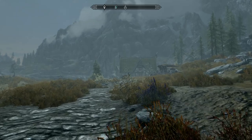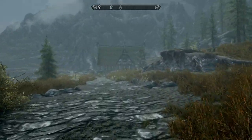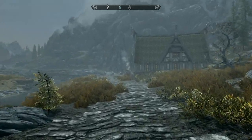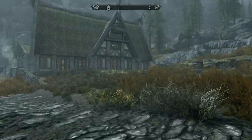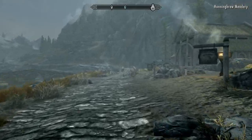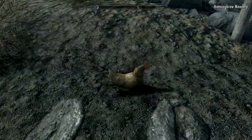We're level five, getting close to level six. We ought to be seeing larger animals now and more powerful foes showing up. We do want to be a bit cautious — should be some bears starting to pop in. A couple of guards over here. You know, that's deadly chickens — especially in Skyrim.